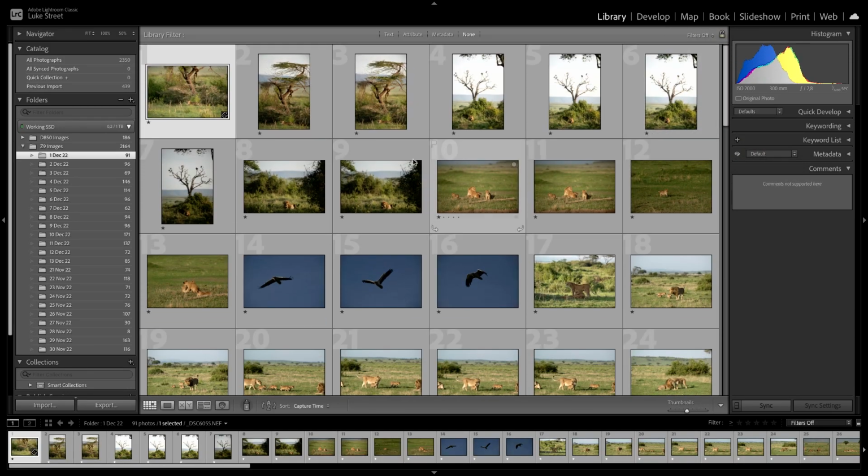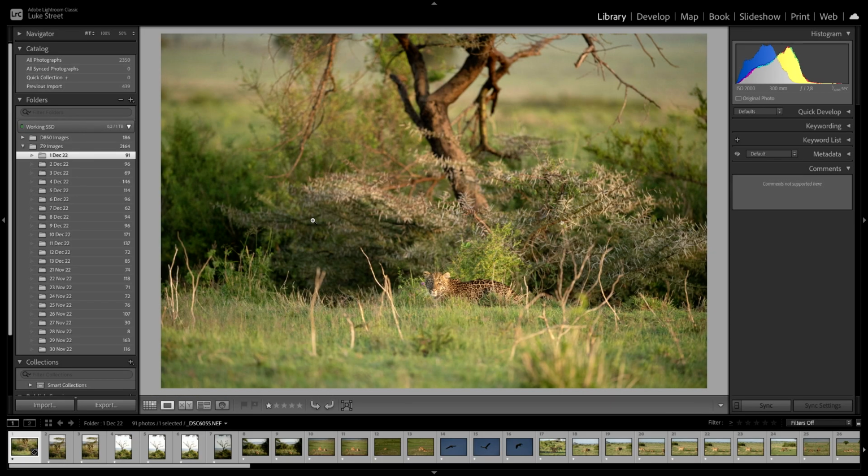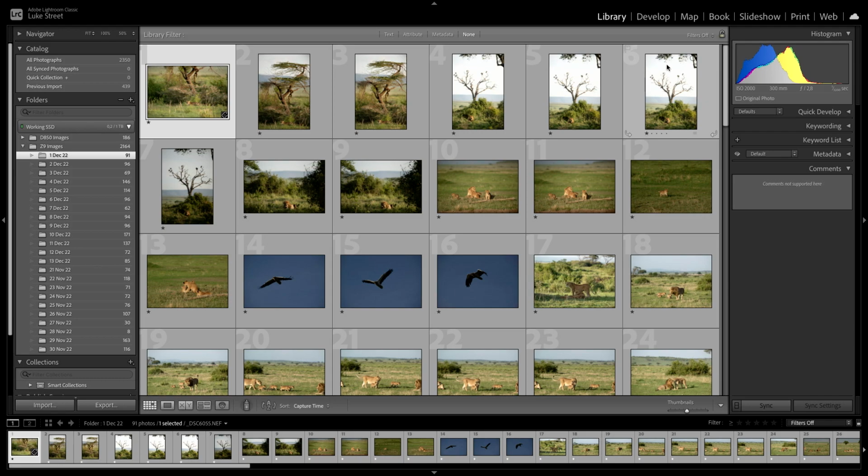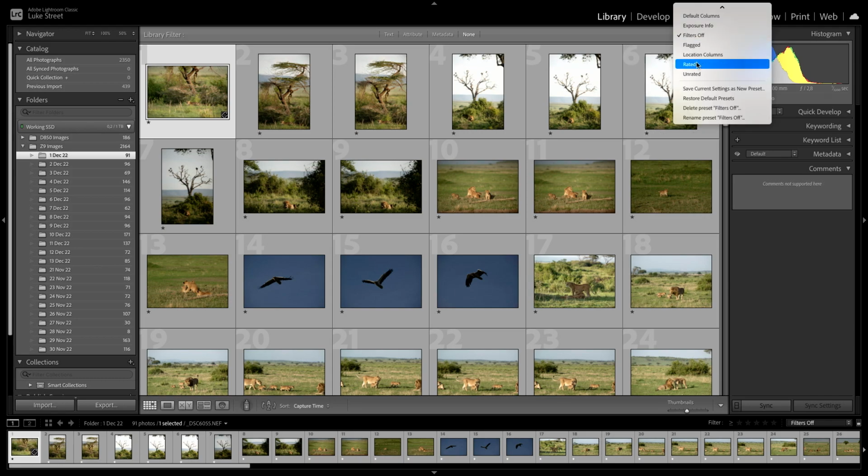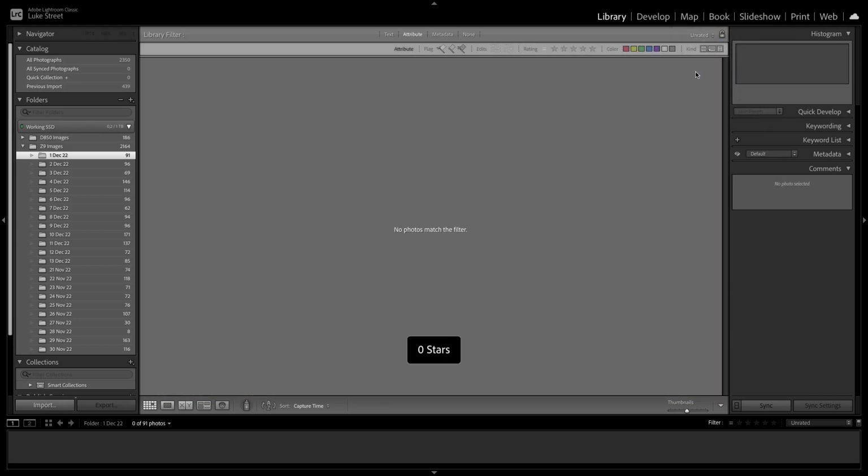Okay. Right, so within the grid loop like this, or even enlarged, you can give things a star rating. So you can see this photograph has a 1-star rating. Basically, what I do is when I import photographs, believe me, there were a lot more than 91 photographs taken that day. Let's call it 200. Of the 200, only 91 of them got a 1-star rating, and those are the ones that I kept. Once I've done my 1-star rating, I push G, I go back to filters, and I say unrated. Essentially, what's going to show up here is all the photographs that didn't get a 1-star rating.